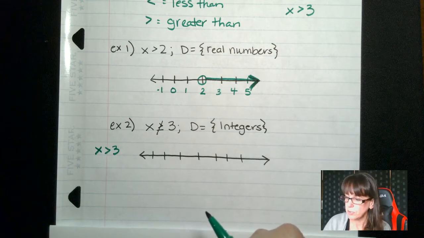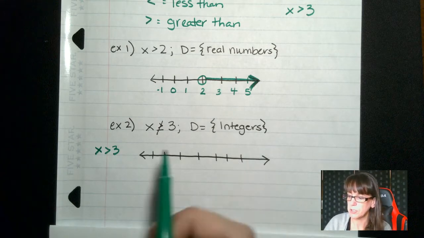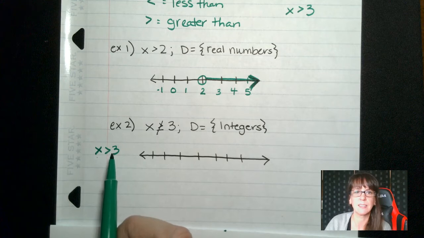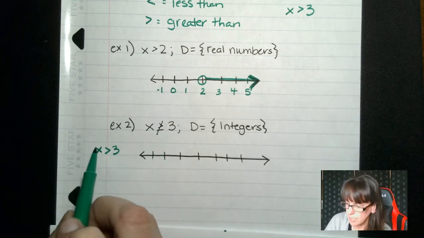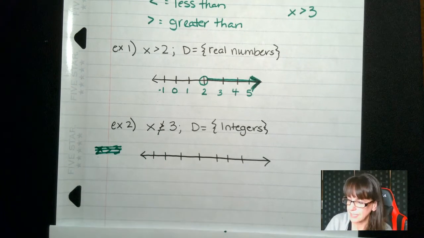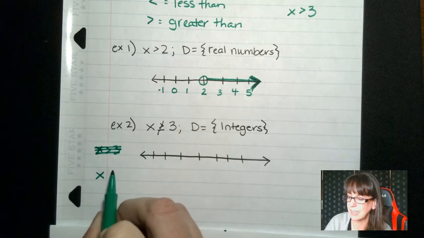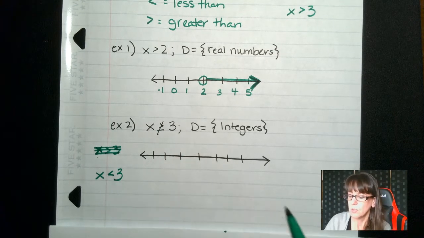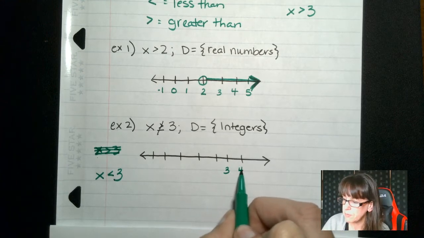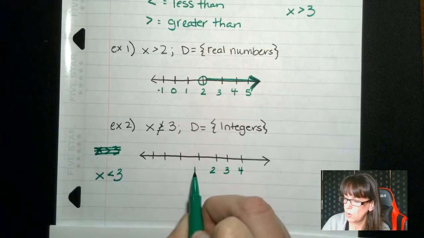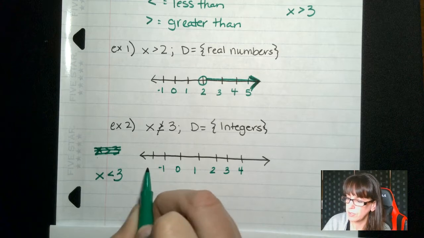So what we're going to do is say we want all of our integers. So x, I think I said less than. Oh, it says not greater than. Whoops, see, I wrote it wrong. I said less than, but I wrote it the wrong way. So this is x is not greater than 3, which means x is less than 3. So I'm going to say, okay, 3, 4, and then this is 2, 1, 0, -1, -2.